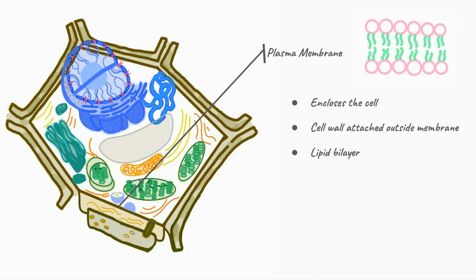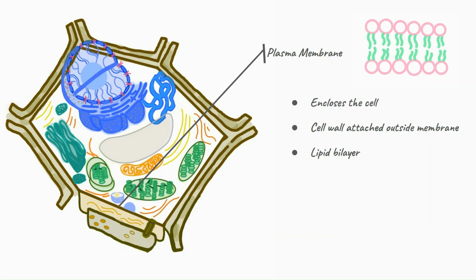As you can see in my drawing at the top right, and remember that the lipids are fats and oils, such as cholesterol, which is a part of the cell membrane. In this image, the heads of the lipid bilayer are hydrophilic, or water-loving, whereas the tails of the 2 fatty acid chains are hydrophobic, or water-fearing.